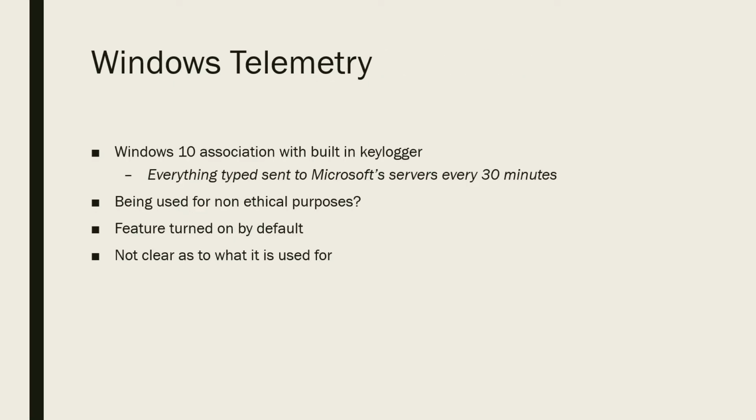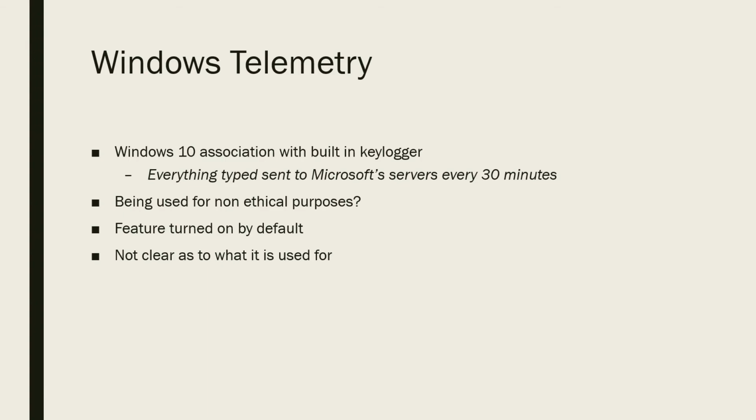We have Windows telemetry. Windows has gotten a lot of flak over the past 6 years or so. Ever since Windows 10 came out, it became a big thing again. There's a lot of association with Windows 10 and their built-in keylogger. According to all sources I could find, everything you type on your computer is sent to Microsoft servers every 30 minutes if your computer has internet access. Otherwise, it waits until it has internet access again, and then it sends it.